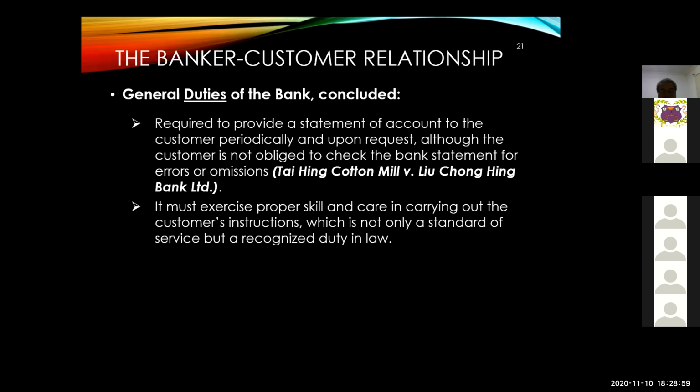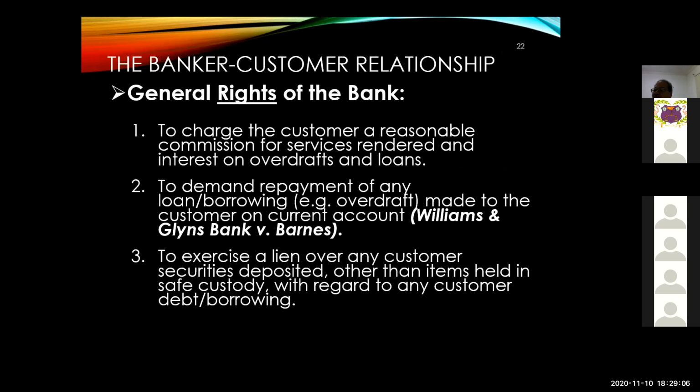Okay, general rights. There are 7 of these general rights that we have listed in the manual. The first is to charge the customer a reasonable commission for services rendered and interest on overdrafts and on loans. Second, to demand repayment of any loan or borrowing, for example, an overdraft made to the customer on current account. Thirdly, to exercise a lien over any customer securities deposited, other than items held in safe custody, with regard to any customer debt or borrowing.